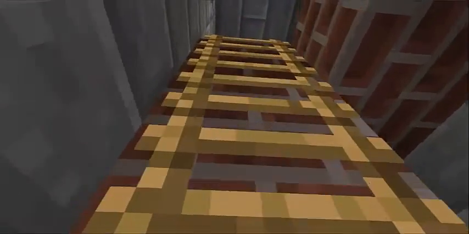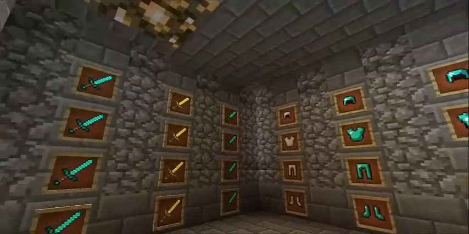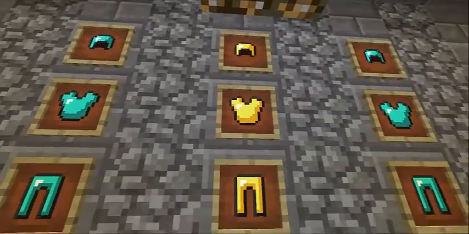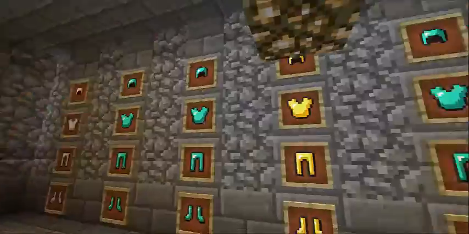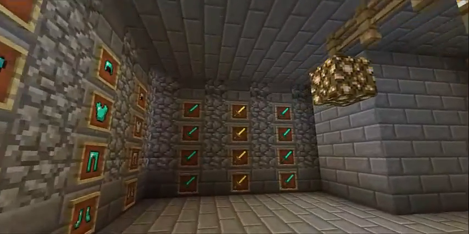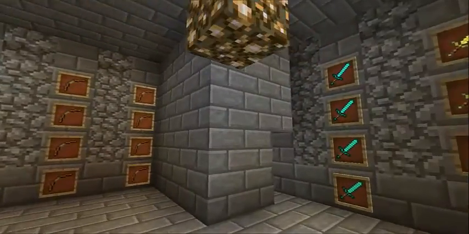I still haven't found out where all my stuff in the treasury went, but here is the Hall of Famous Weapons and Armor. And this set here was used by Notch himself. No, not really. I'm just making that up for the video because it sounds cool. Got diamond, got your iron, got your gold, got your diamond swords, got your gold swords, got a bunch of bows. Oh, I forgot to roll there. Whoopsies.